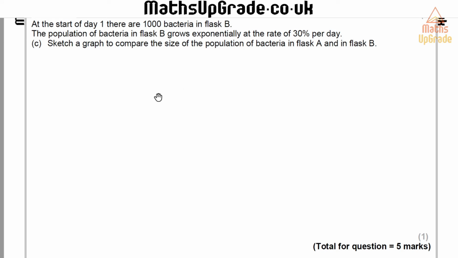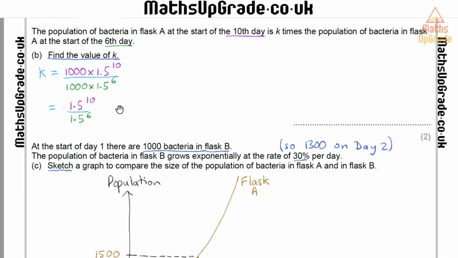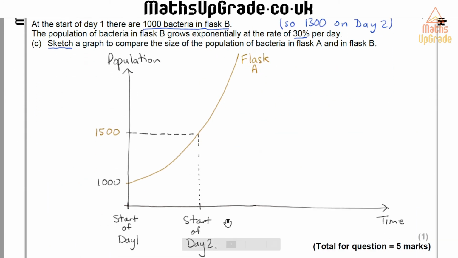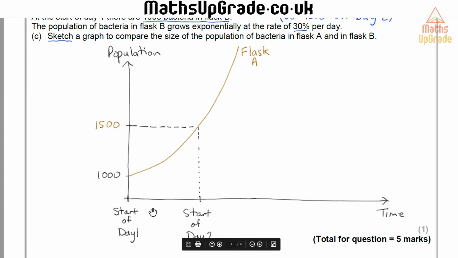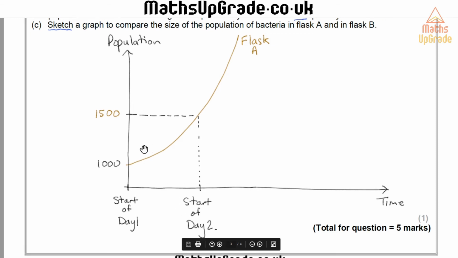So what we're going to do here, we're going to draw a graph. In the graph we're going to have population against time. So population on the y-axis, time on the x-axis. Okay. Now the time here on this axis, this is going to be the start of day 1. So that's where the intercept is going to be, and then we're going to have obviously start of day 2 a little bit later on. Okay. So we don't need to give exact values here, but I'm giving exact values for the intercepts and for other key information which you'll see.